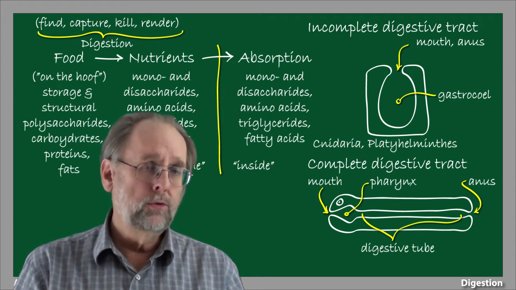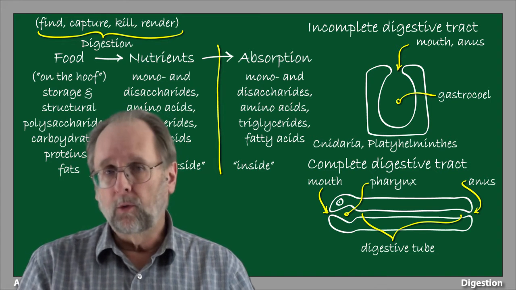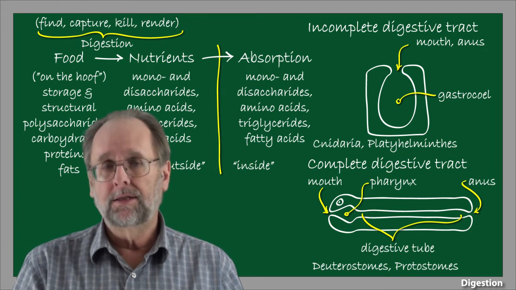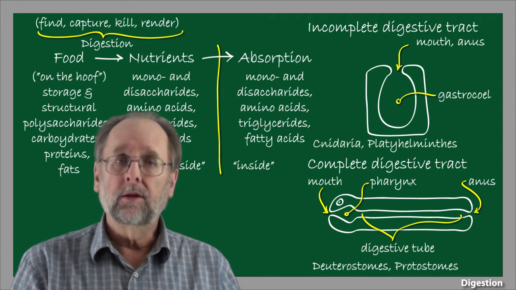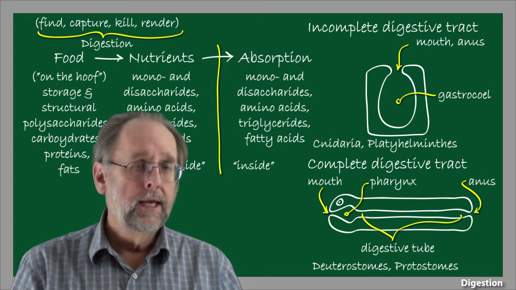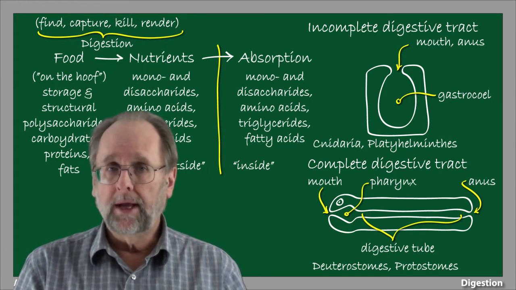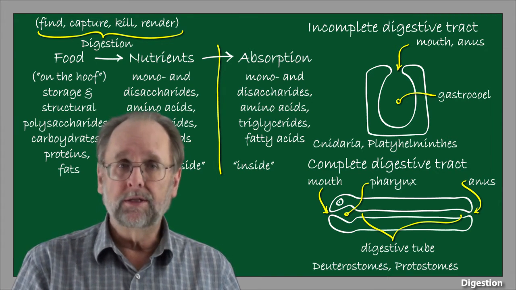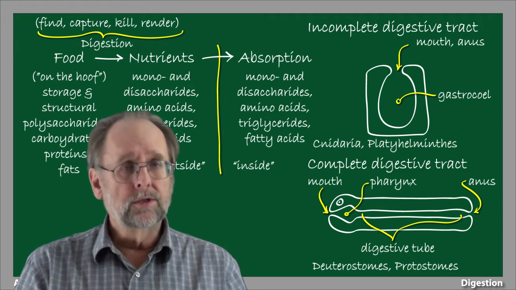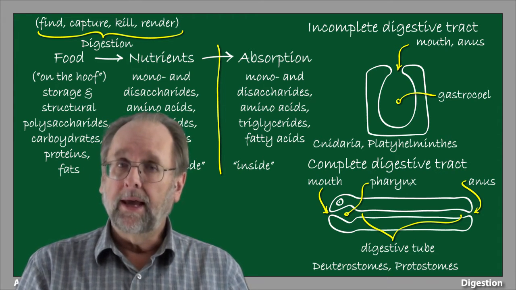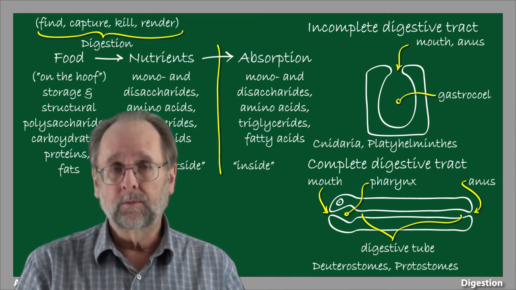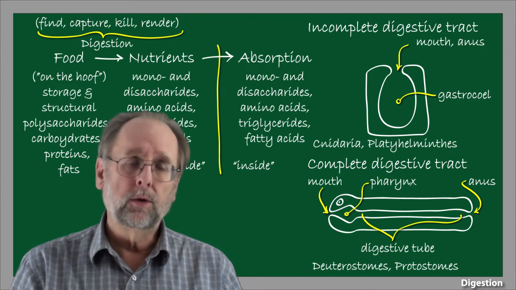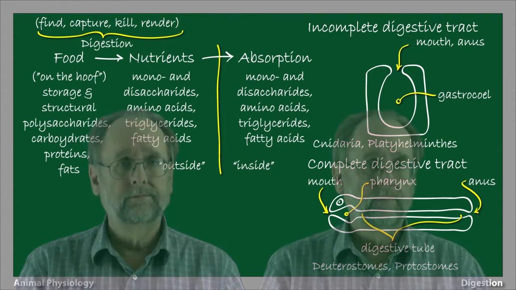Among animals, there are two origins of these openings. On the one hand are the deuterostomes, which literally means second mouth, in which the anus is the primordial blastopore and the mouth is the secondary opening. These include the echinoderms, the chordates, and the vertebrates. On the other hand are the protostomes, which literally means first mouth. In these creatures, the primitive blastopore becomes the mouth and the secondary opening becomes the anus. The protostomes include the arthropods, mollusks, annelids, and a host of minor invertebrate phyla.